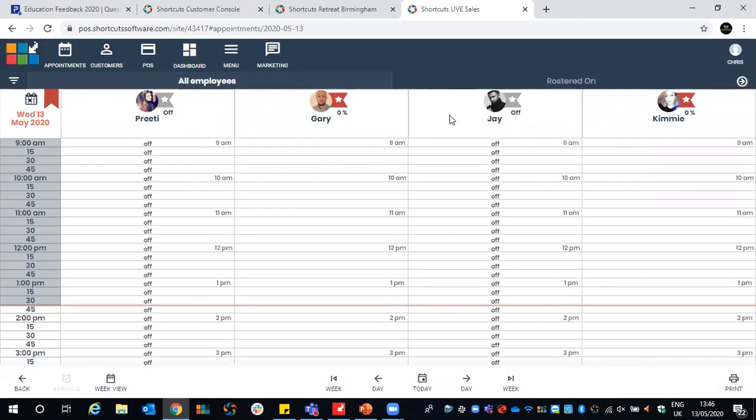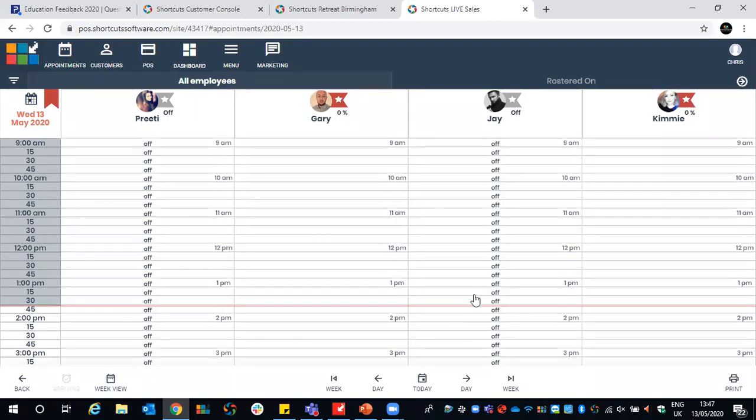Now, making an appointment in the Cloud Appointment Book is pretty much exactly the same as making an appointment in Fusion. So all you need to do is choose the correct stylist or therapist column and choose the correct time. Now, one handy feature you may notice we've added are these hour markers here, such as 9 a.m., 10 a.m., 11 a.m. This is again to help you accurately make an appointment at the correct time. What you may have also noticed is we have a red line which runs through the day, letting us know exactly where we're up to, again, so we can accurately make an appointment.